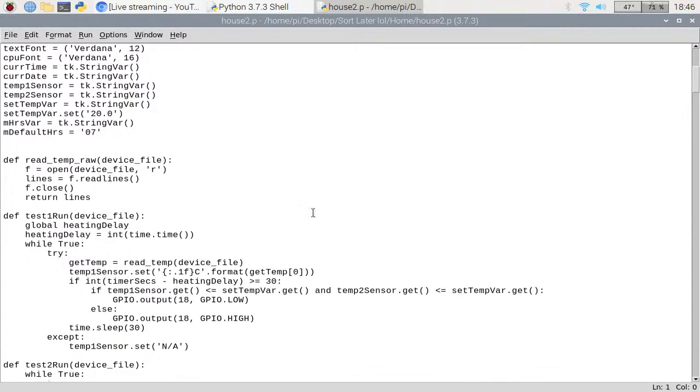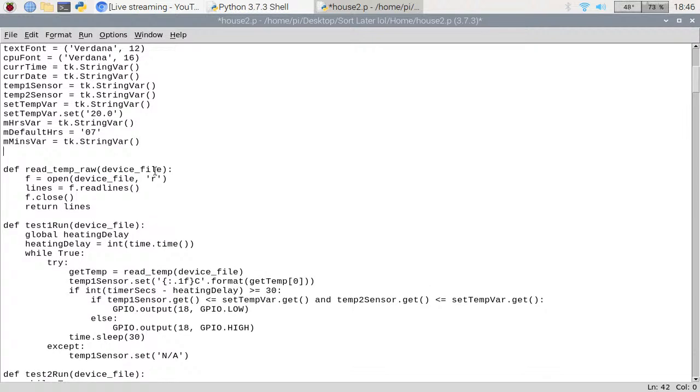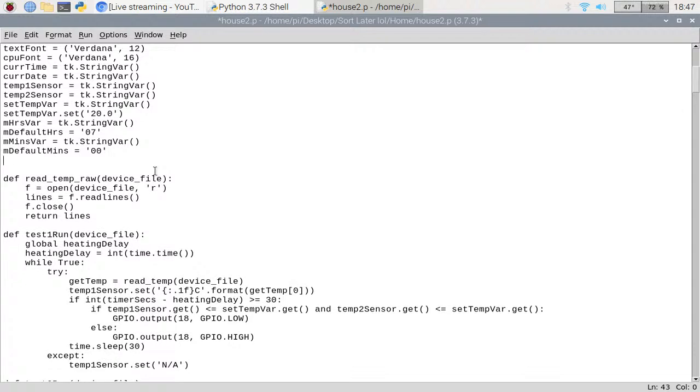Never mind, keep going. So I want to have an hour mins var equal to tk.StringVar for a string variable. I want to have a minutes default, default mins, equal to... We don't necessarily need to set this as 00 for 7 o'clock because it will put the first one in when it passes into it anyhow, but either way I'm doing it.